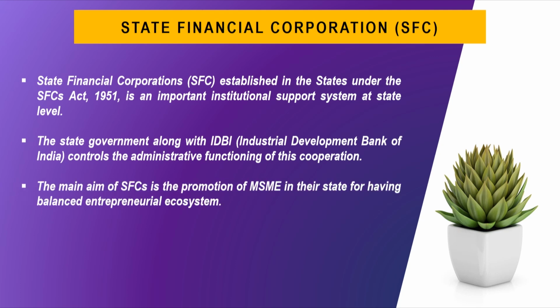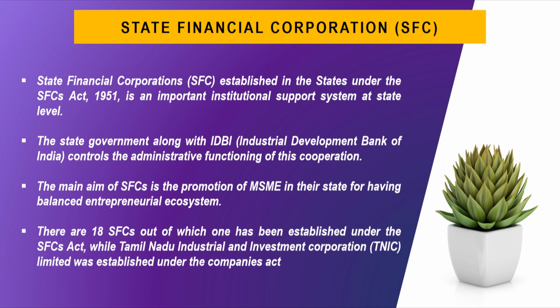The main aim of this SFCs is the promotion of MSME in their state for having a balanced entrepreneurial ecosystem. Now, there are 18 SFCs, out of which one has been established under the SFCs Act, while Tamil Nadu Industrial and Investment Corporation Limited was established under the Companies Act. These corporations have established their regional offices in that particular state to extend services to the entrepreneurs.